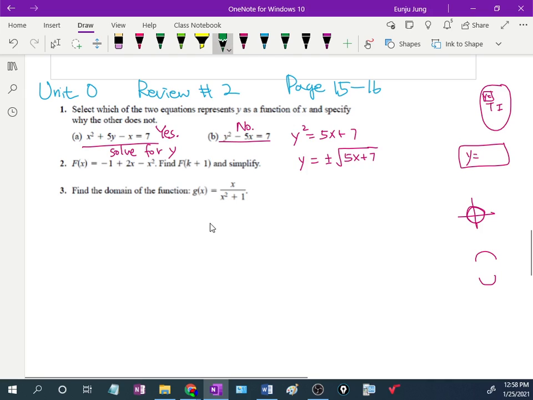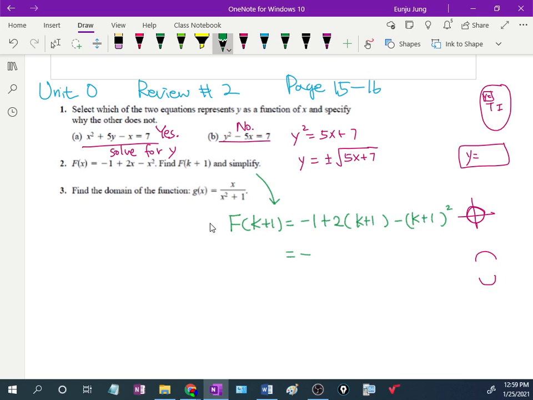Next question, number 2. Given f of x, evaluate by plugging in k plus 1. Oh, it's not a number. It's an expression, right? So I'm going to do it over here. Instead of x, let's plug in k plus 1. Copy everything else, and instead of x, what do I need to put? k plus 1, that's right. Now let's simplify by doing algebra.